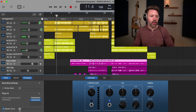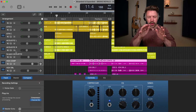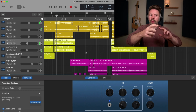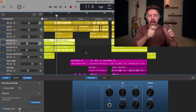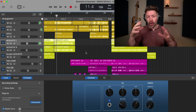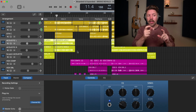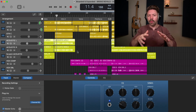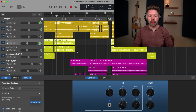Okay, so got those acoustics. I will say I split the difference volume-wise. I ended up turning them back down just a little bit from where I brought them up to. But this is a good example of how, yes, you get all your volumes right in the static mix, but you can tweak things a little bit as you go, which is why I don't automate until the very end on volumes. That way, if I need to adjust that acoustic a little bit, I can keep tweaking it and massaging it, so by the end of the mix, I feel like everything's in its exact right place.